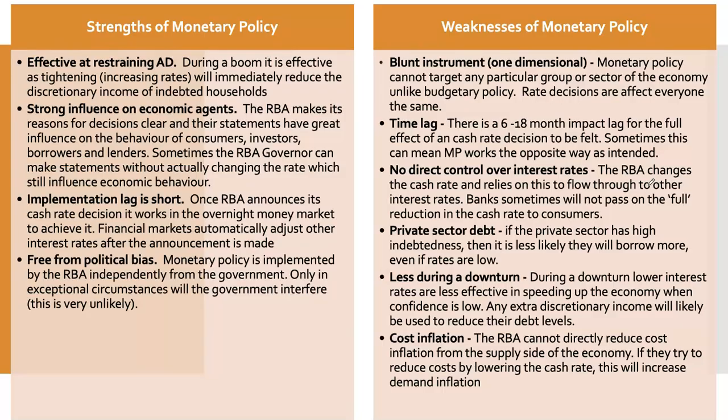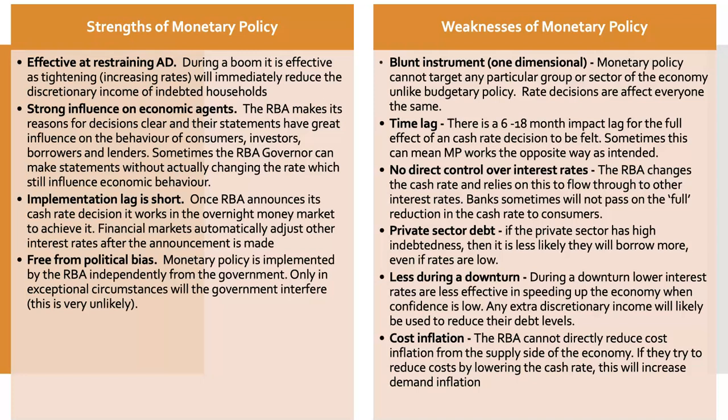I hope this is not new. This is pure revision. It's all about the RBA controlling interest rates to manage inflation, which will make it within our target range of 2 to 3%. And we know that if we have inflation within this range of 2 to 3%, we have the best chance of having strong growth, full employment, and good living standards. So what are the strengths of monetary policy?